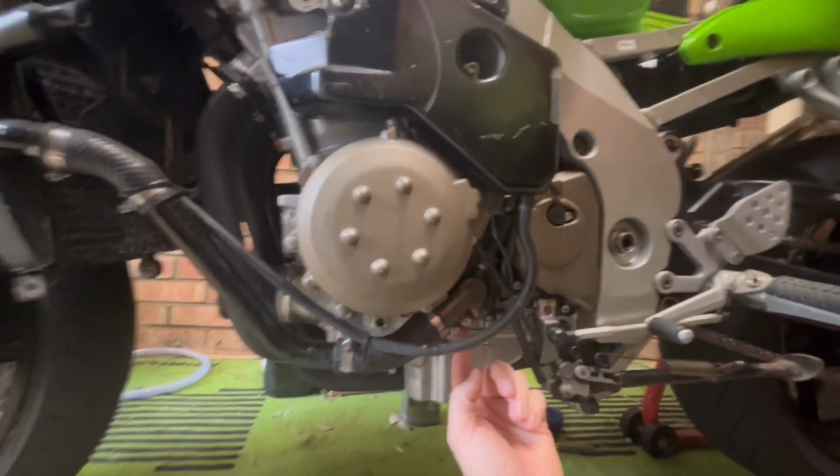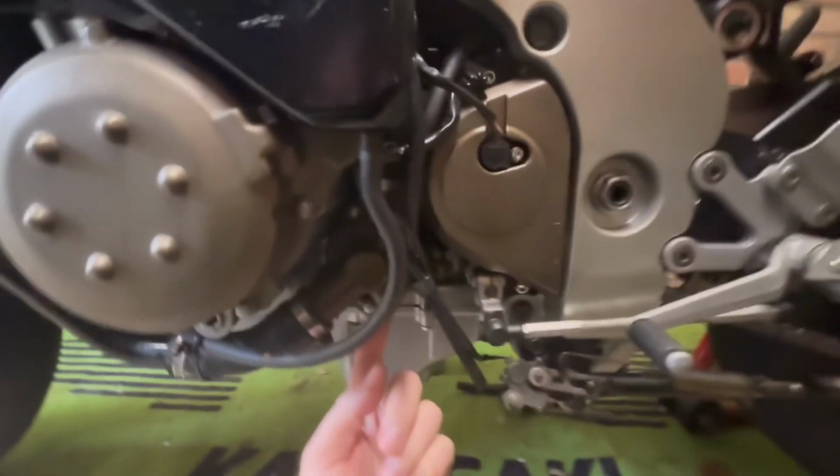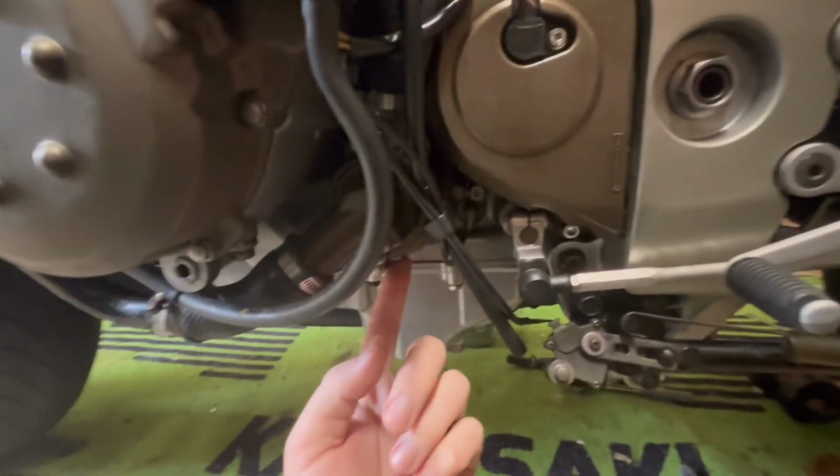Hi, I recently discovered a problem with my coolant pump, and it was leaking underneath actually. If I can get under.